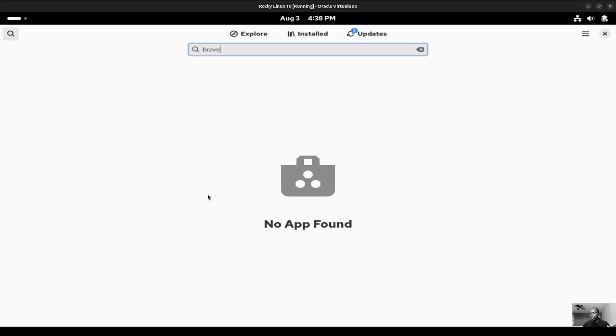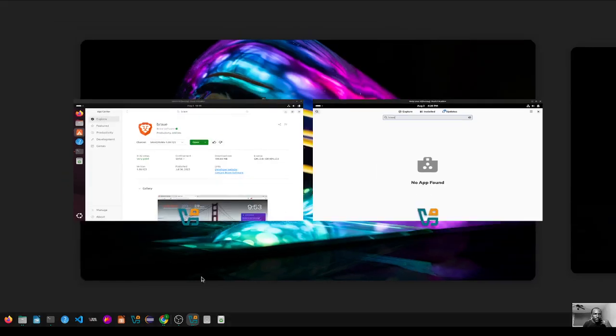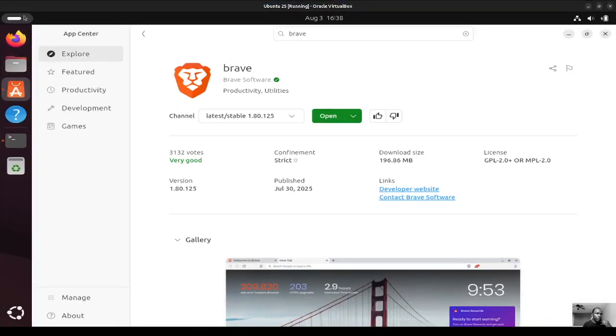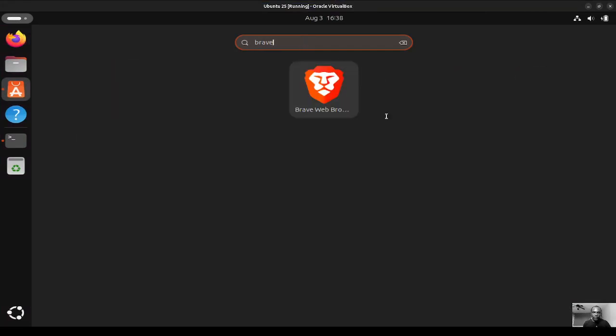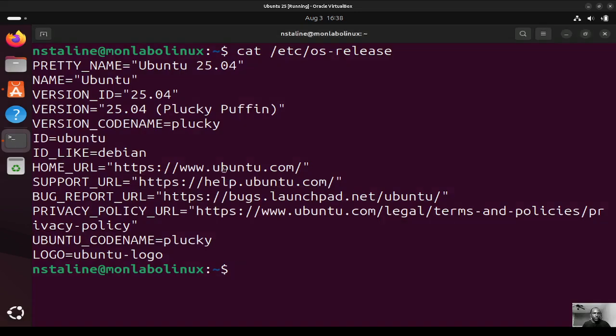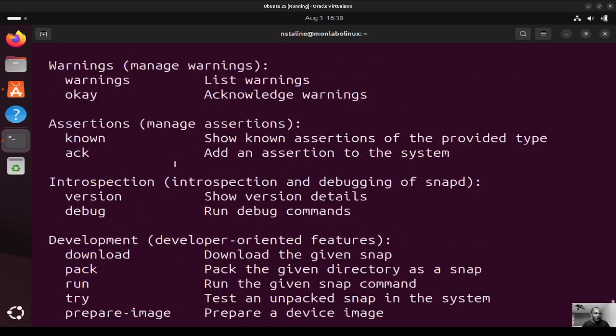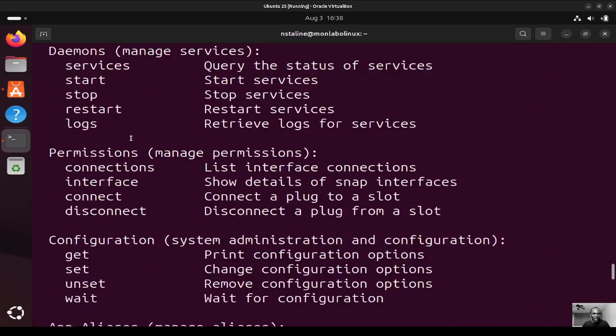On the Ubuntu side, we have it because we have something called Snap. If I come here, it's already there, and if I search for Brave, you can see that it's installed now. If I come to this terminal and type snap help --all, you are going to see that we have some commands here.